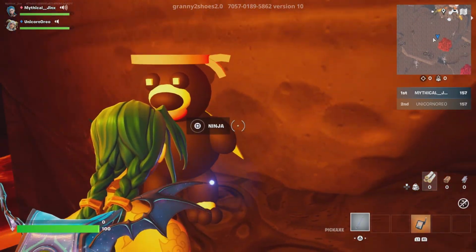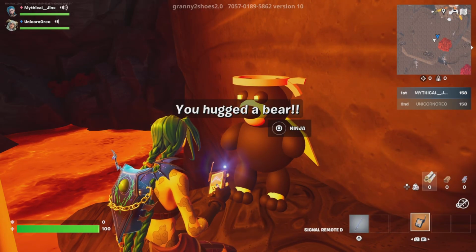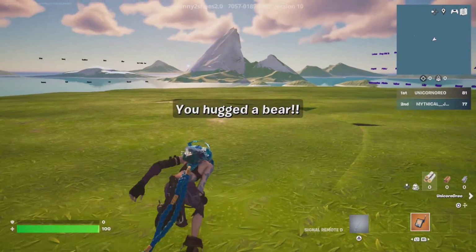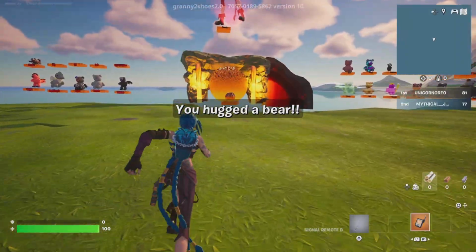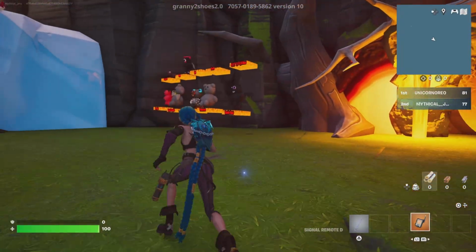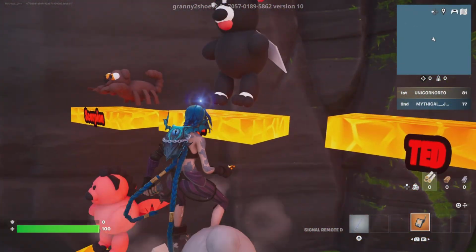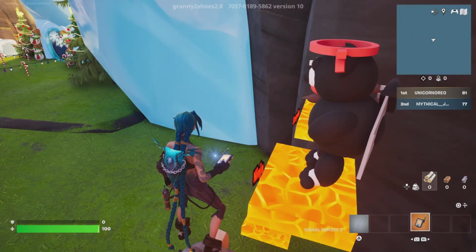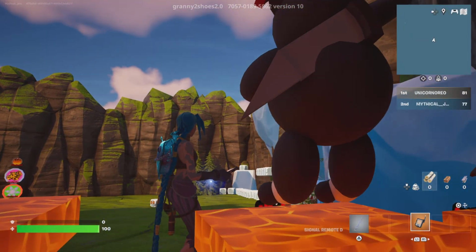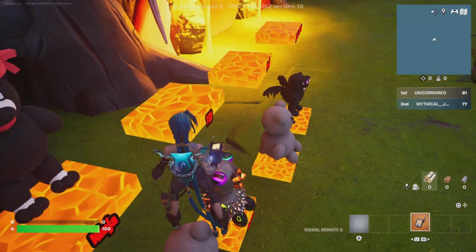Hey, ninja! Ninja, rap, ninja, hub. Alright, we got the ninja. There's a little cape and everything. Oh, that's okay, that's a sword. That's a little sword. Now we need to get Ted.